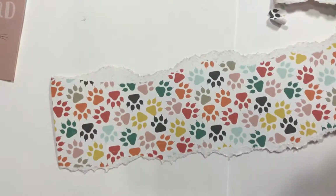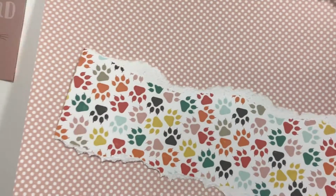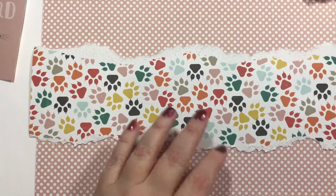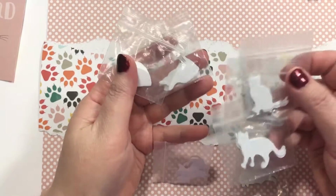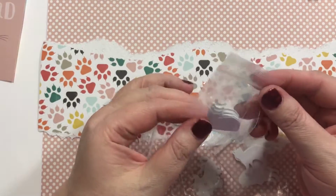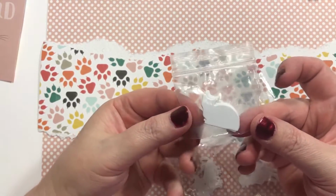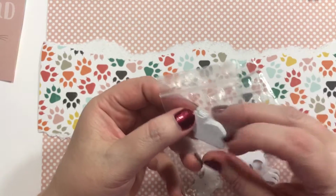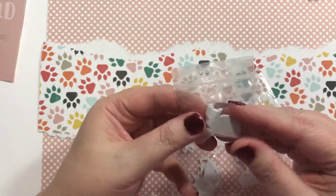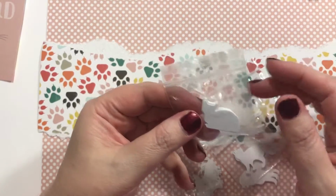Okay, so, alright, this is the pretty paper that I'm going to use, and I want to show you guys something real quick first. This just came in the mail from Elizabeth. Thank you! I love these. These are adorable. So some of you were going to help me out with cat punches if you had some, or cat dies or whatever. I would definitely be appreciative of those. That is awesome. If someone wants to punch me out some, I'm totally cool with that.